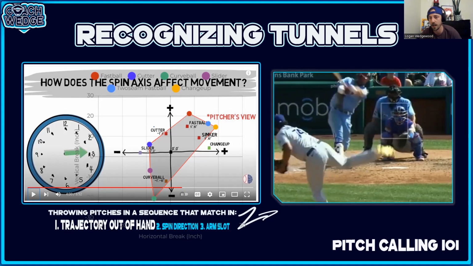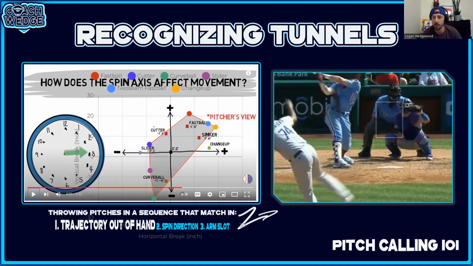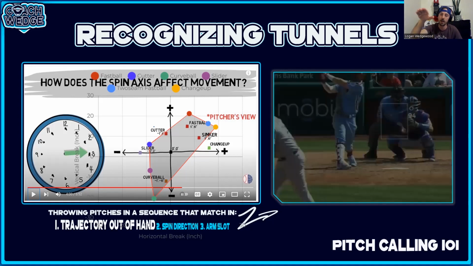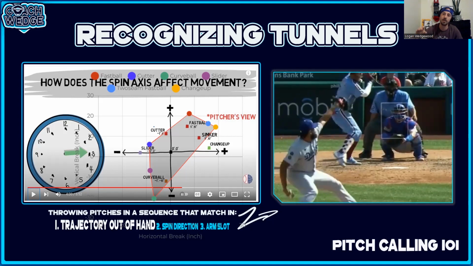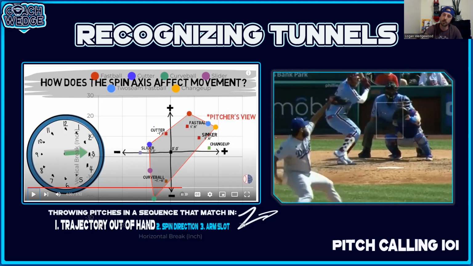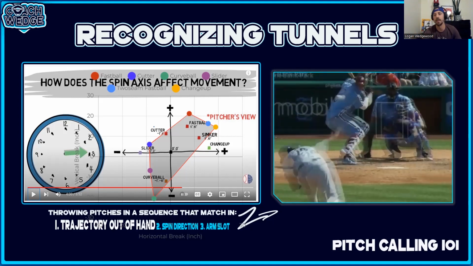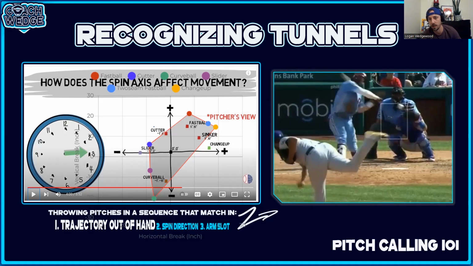And that's kind of like the tunnel that we're watching from Kenley Jansen here, where that fastball is up here. It looks like it's riding out at the top of the zone the whole way. And then that breaking ball just snaps off. What you really see with the hitter here, Bryce Harper, is his posture changing.